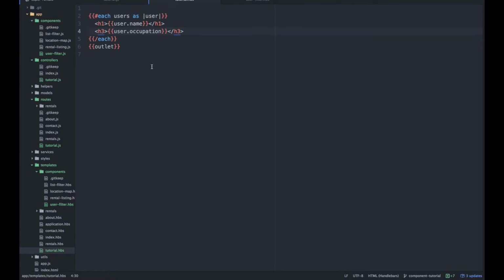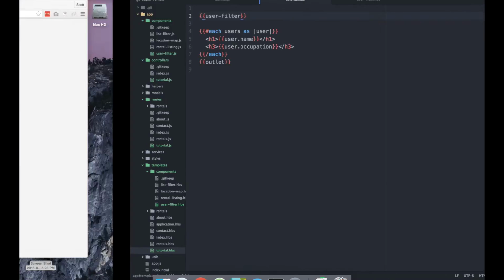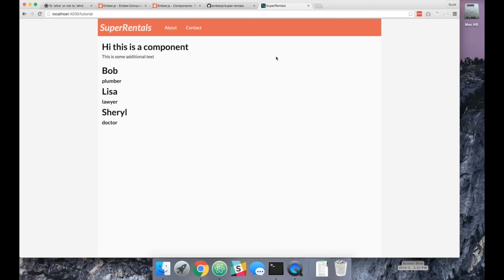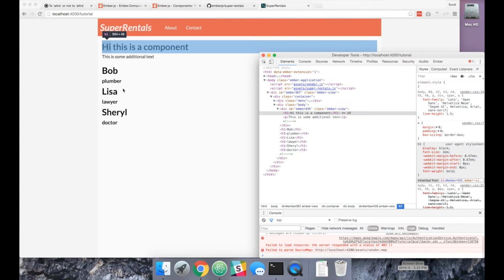Well, let's go back to this tutorial here. So if we want to render this component, we would call it just user filter. We come back here, look at that, there's our component. So you might be thinking, does it just take the template and just paste it in here? Because that's certainly what I wondered the first time I saw this.